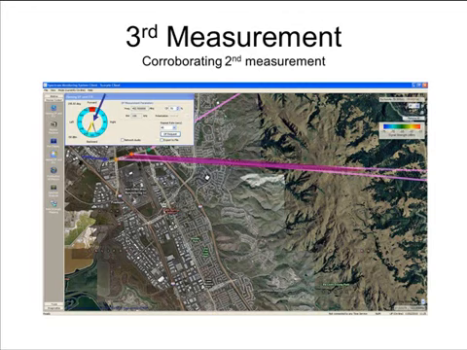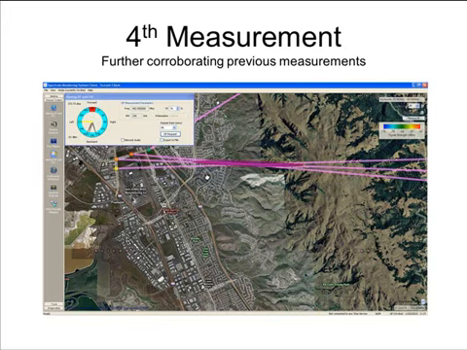Again, 45 seconds later, the system has taken another direction finding measurement. This bearing measurement crosses the bearing taken in the preceding measurement, and a fixed point is calculated and presented in both text form, in the top right-hand corner of the screen, and drawn on the map along with an error ellipse. You can see that the error ellipse is quite large. This is because the intersection angle of the two measurements is very acute. Again, note that the signal strength is higher than the initial measurement, but not quite as high as the second measurement. Also note that the emitter still appears to be coming from behind the vehicle.